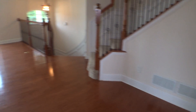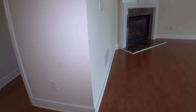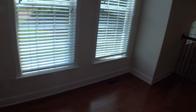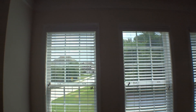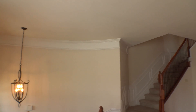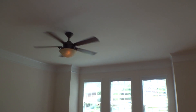Going back to the main hallway, going to the living room. Trim in nice clean condition. Outlet, switch panel. Gas fireplace. Trim, outlet covers — three of them on the front of the house — with 2-inch blinds that work properly. All around the living and main entry area, the crown molding is in very good, like-new condition. Ceiling with ceiling light and fan that work properly.